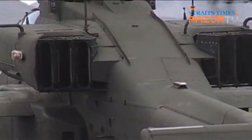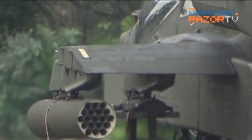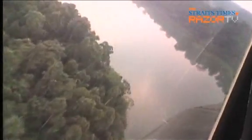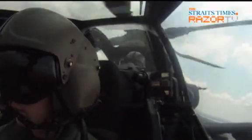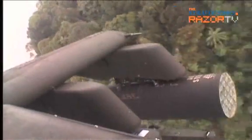This is the AH-64D Apache Longbow Helicopter. This is an attack helicopter. Looks sexy, looks scary. They have a 30mm gun. They have 16 Hellfire missiles which they can carry. They have rockets, 19 rockets on each rocket launcher. So they are actually a very deadly aircraft. The Apache's radar, guided missiles and data link between the helicopters mean it can outsee, outmaneuver and outshoot enemy tanks. With the Apache, you don't need a tank to fight a tank anymore.